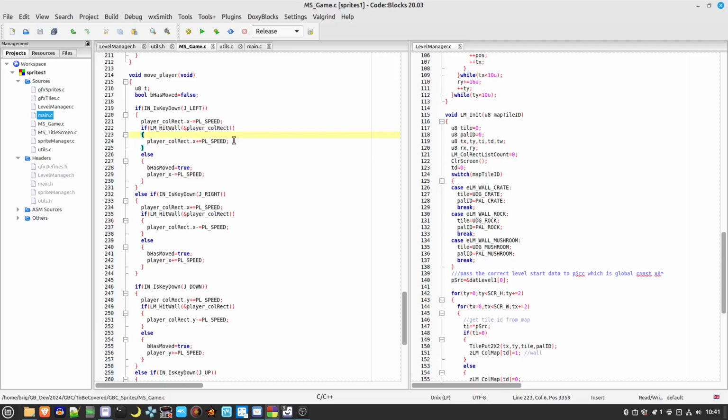If it does hit a wall, then we end up resetting it back to its old position. Otherwise, we mark the moved flag to true, and then we also alter the player's speed. This is the same sort of thing for all of the movements here. We use this flag here to indicate whether the player has actually moved or not.